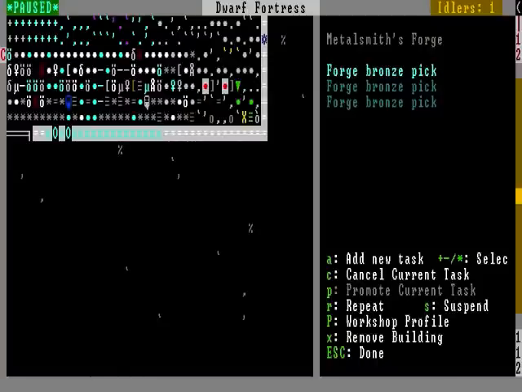I don't know how many bronze bars we have left, but I've commissioned 3 bronze picks to be made. Then maybe we can have like a huge elite mining crew, and we can just tear up the mines down there and get tons of gold, and then we can smelt all that and make huge profits. We're gonna completely hollow out this mountain.